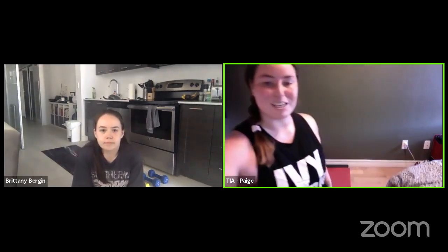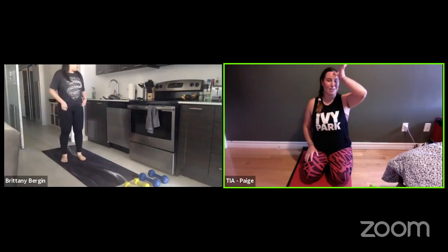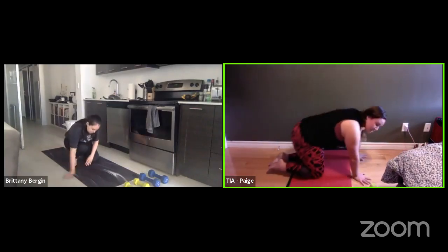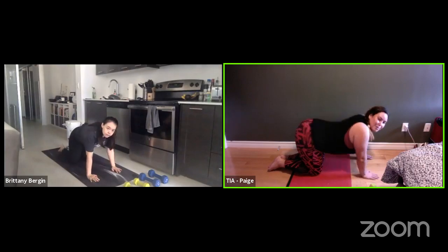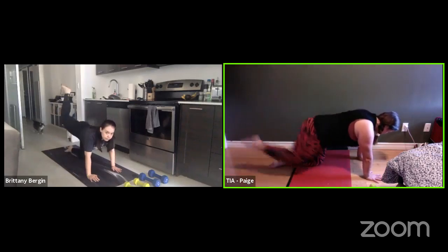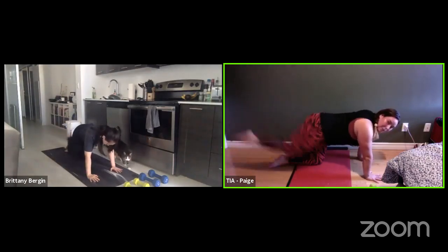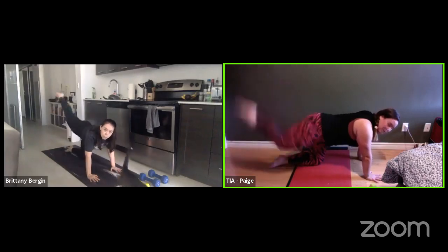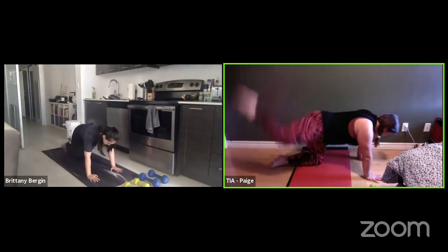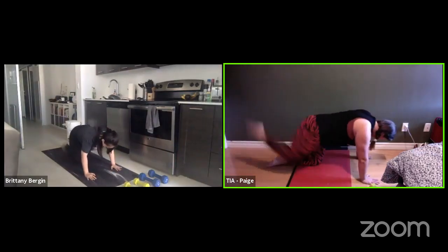I'll tilt my camera down. Are you ready, Brittany? Yes. Once we get into the flow of things, we're going to do the three rounds pretty fast. The first one is going to be donkey kicks. Go on your hands and knees, and make sure your back is nice and straight — you don't want to be arching. Nice and straight back, looking forward. You're going to kick up 15 times. You can keep your legs straight if you want, but I like to go up a little higher and bend my leg for that extra workout. Make sure you're not opening your hips — you want to stay in a straight line the whole time.